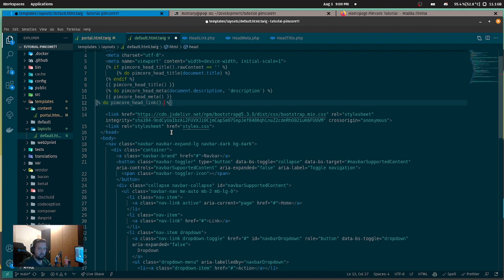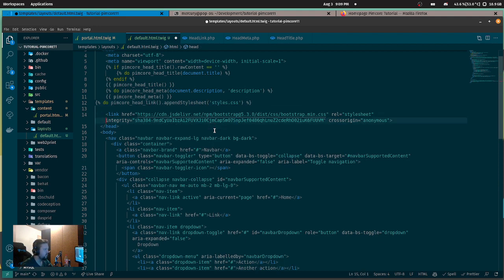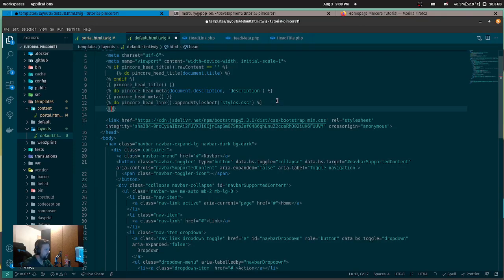Let's just try it out. Append style sheet. Let's enter the style sheet. Output the helper.